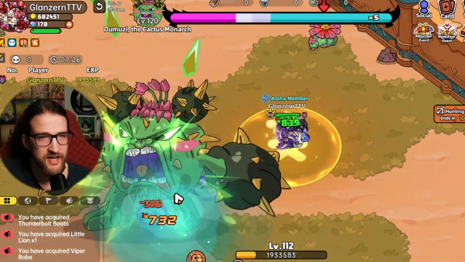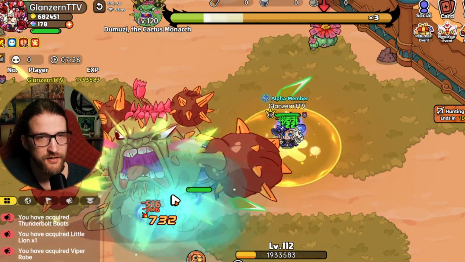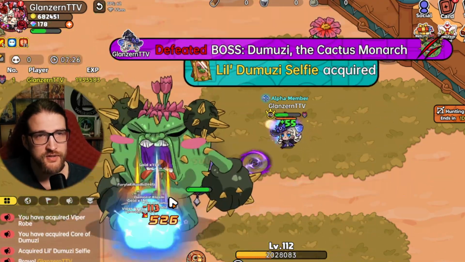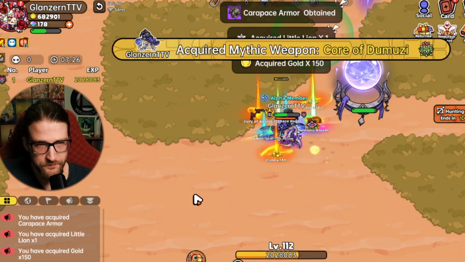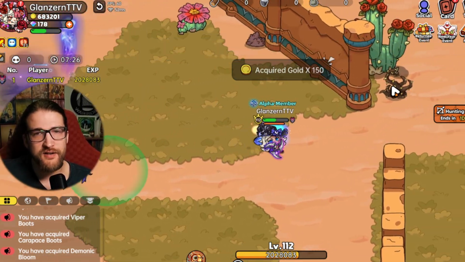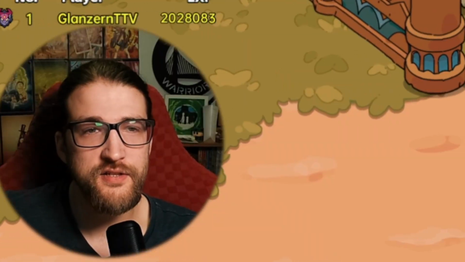Now when he gets towards the end, he does a little bit more damage proportionally, but it's not a threat at all with our setup, as you can tell here. And we're only level 112, so this is only going to get easier as we go. So you can see that our setup right now is basically perfect. You saw there, I didn't have to move, I didn't have to work very hard. It's very easy to beat Dumuzi once you have the setup.